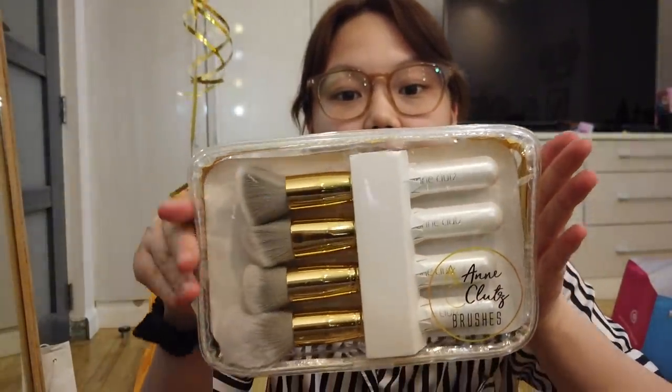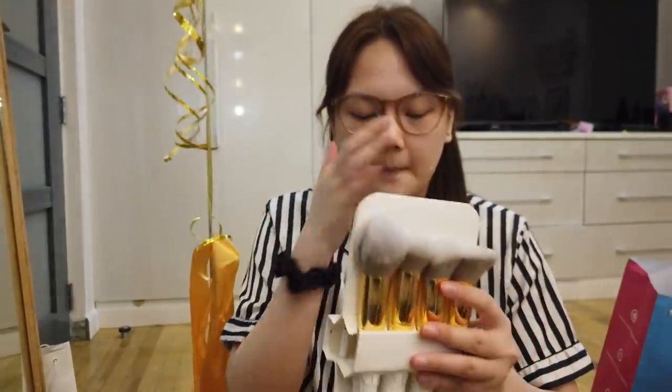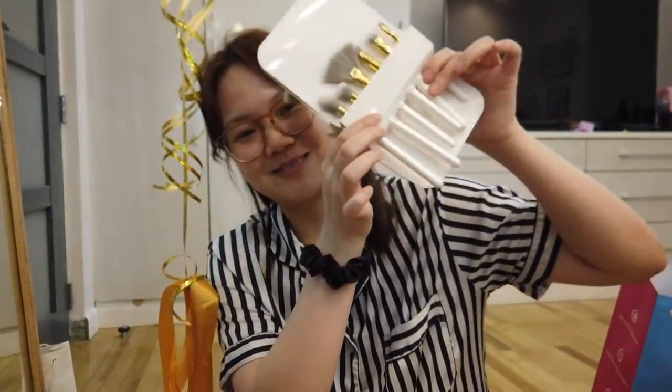And then this is how it looks like. Oh, there's two. Ayan, at the back and then at the front. So, parang dalawang level siya. Let's take it out. Wow, ang soft nung brush. Feels really soft and very compact as well. Like, makapal siya. I am so excited to use this. Thank you so much for sending this over, Mama Ann.